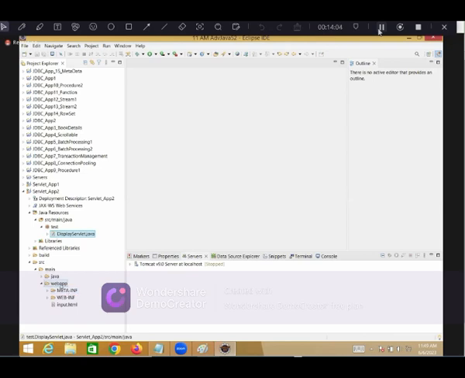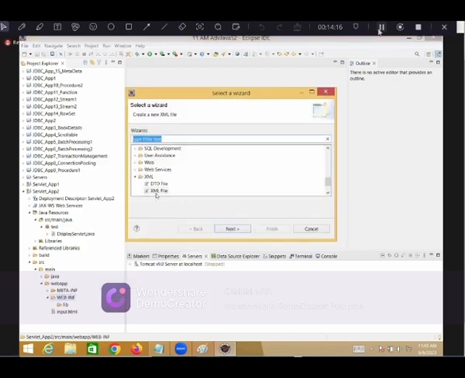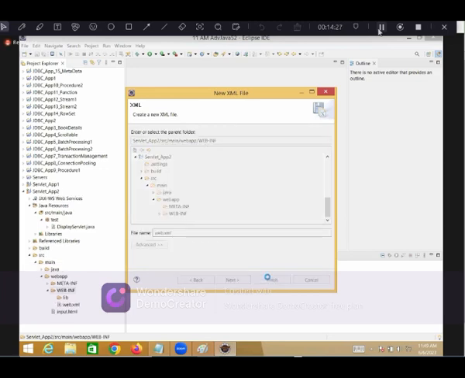Under webapp, we have WEB-INF. Correctly, you have to click it. Select that WEB-INF. Right click on WEB-INF, New and Other. Here, select XML. Next, you write web.xml in WEB-INF. Click on finish.